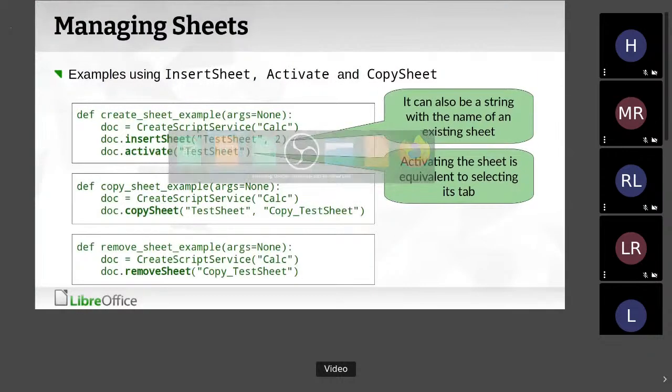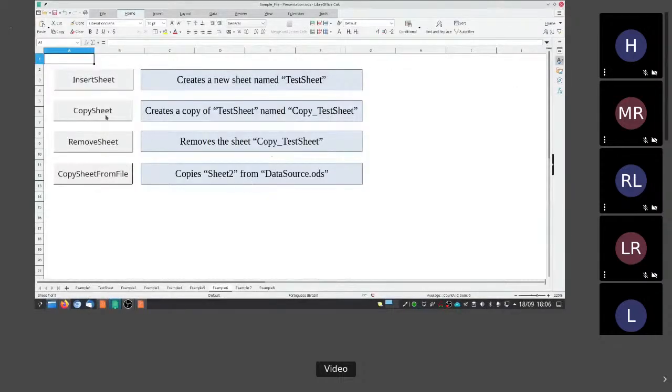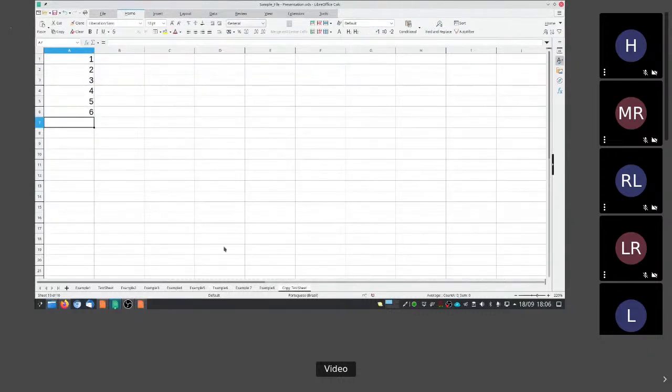So the code is here. It's very simple. It's just copy sheet, the source sheet, and then the name of the copy. Note that it will be placed last in the file because I did not specify the before sheet argument as I had done here. So now copy sheet, and you see that a copy was made here.